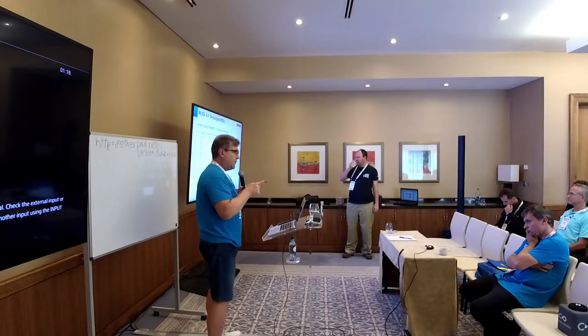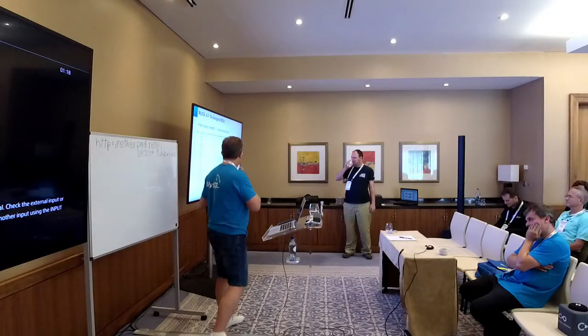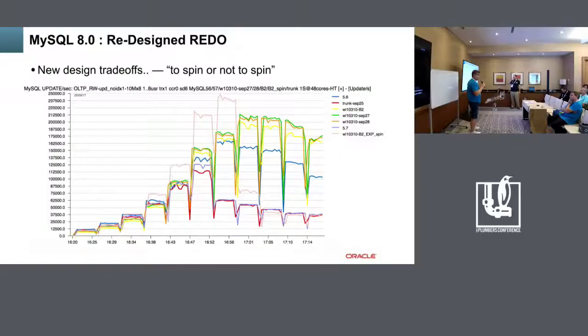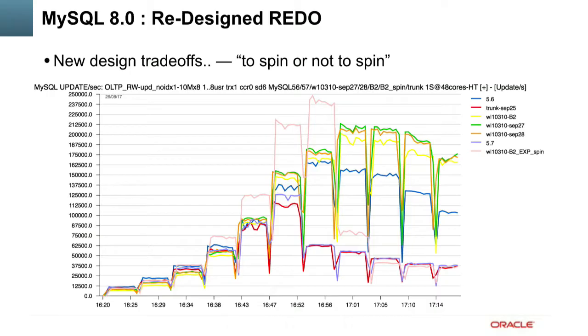Just to show you the point Pavel mentioned. This is a historical graph from our development. This is with spinning code. Here you see how much bigger the difference in performance is compared to the condition wait or any other implementation. But of course, when we have no more CPU cycles, we are going down. So that's why there was a trade-off here in the implementation.